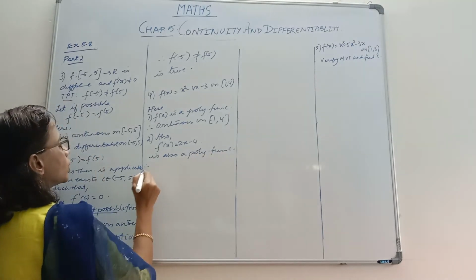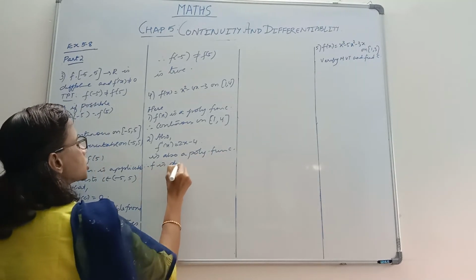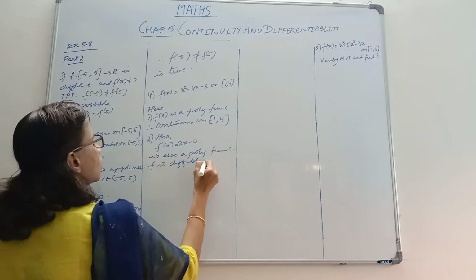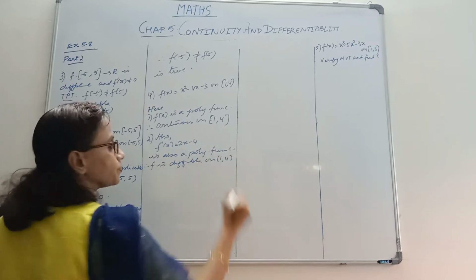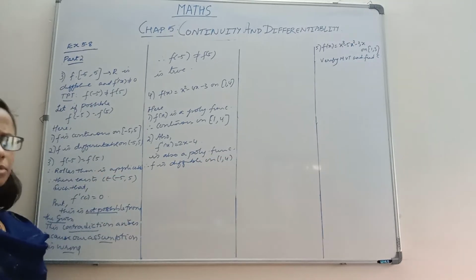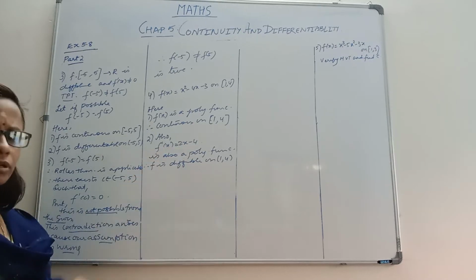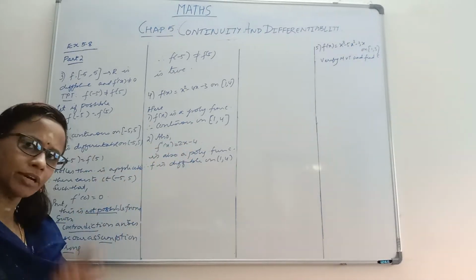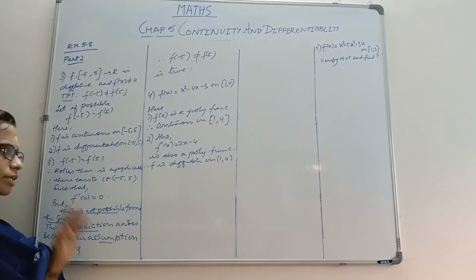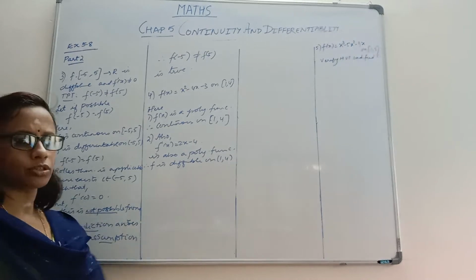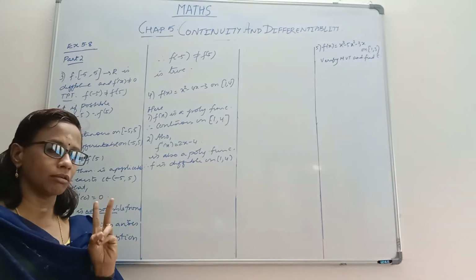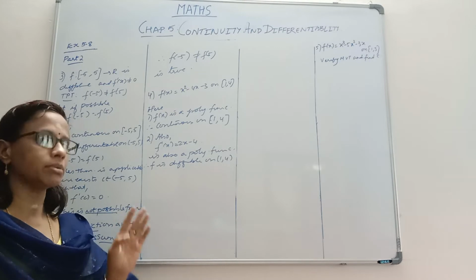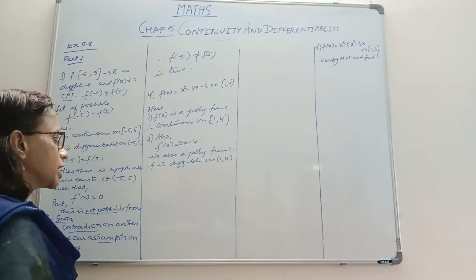And therefore, f is differentiable on 1, 4. Because with a polynomial function, you take any point between 1 and 4, if you substitute here, you are going to get a finite answer. So that is why it is differentiable. So that's only two conditions for Lagrange's mean value theorem. Then we can check the f dash c value.